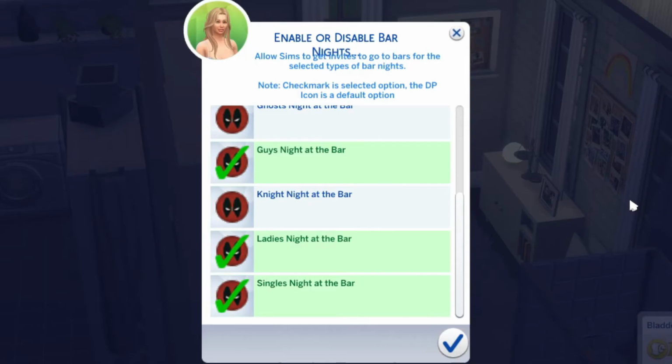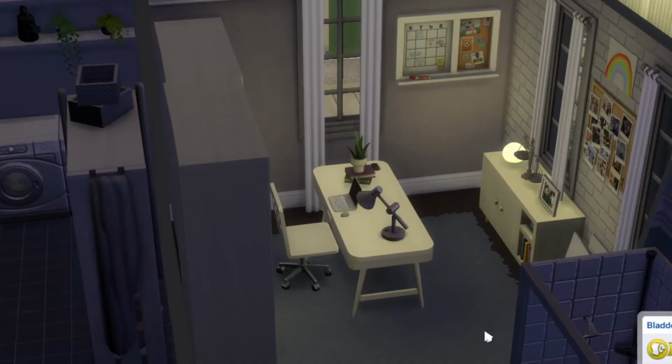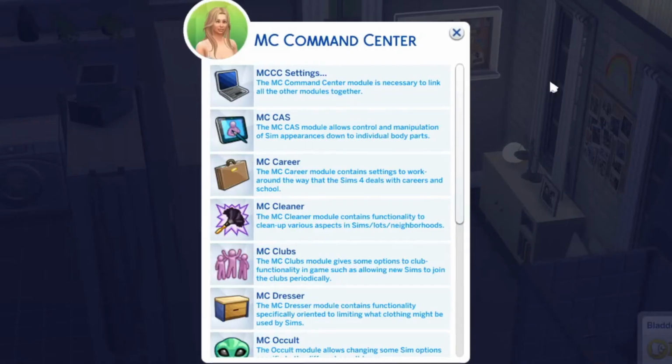And also, in these ones, if you show up as a ghost, or a bear costume, or an alien, or a knight, you'd get the same thing. But I don't play with those, they're not in my game, so they are deleted, including mermaids, aliens. They're gone. We don't do that. So that is useless to me.